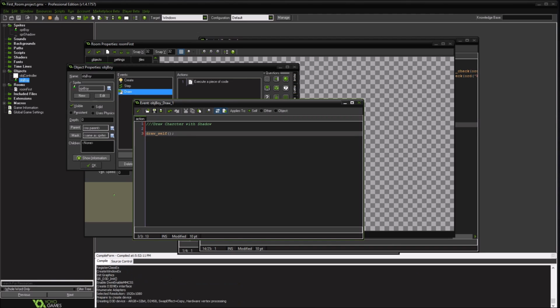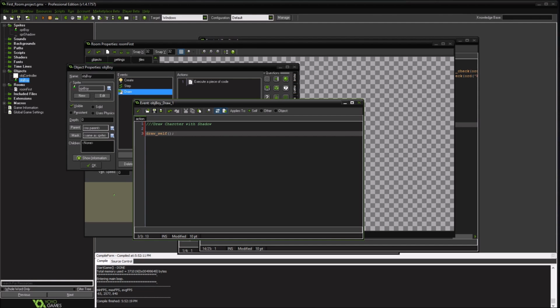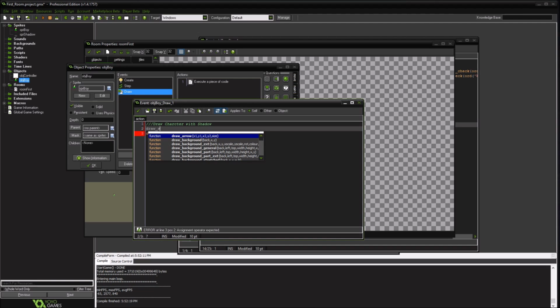So we play our starter little game. We got our character. He runs around. Not too exciting. So we're going to do a draw sprite extended. So the different parameters here. Sprite: we use what's called a sprite index that keeps the image the same. Image index is which frame we're on. We're not changing that. X is going to be the position of our character, so we're not changing that. Y, not changing that because we're drawing our character where he normally would be.